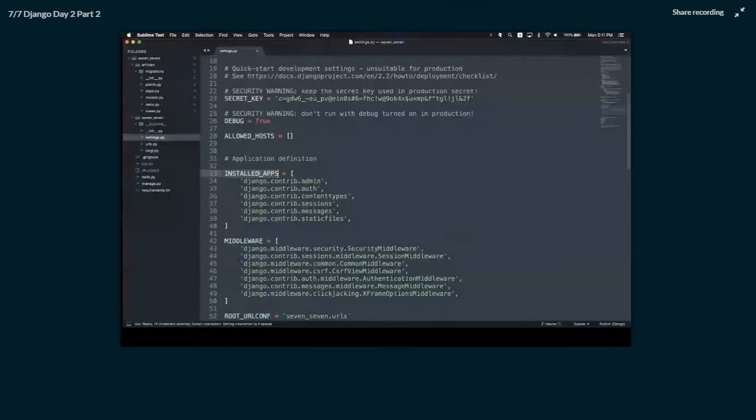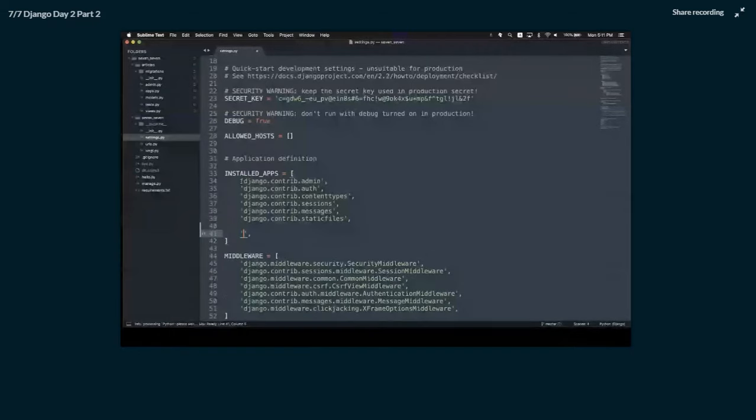I scroll down. I see something called installed apps. So again, remember we said Django comes with stuff out of the box. This is the stuff that comes with it out of the box. Don't worry about what it is for now. All we need to know is, right now, if I create an app, I need to register it here. How do I register it? I just type its name. Simple as that. What was my app called? Articles. So I'll say articles. So how were we able to create an app successfully? It's just 2 steps.